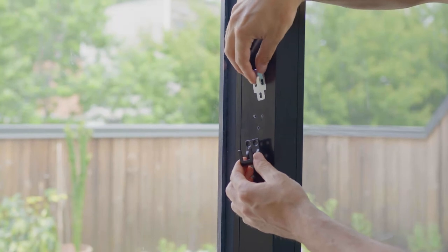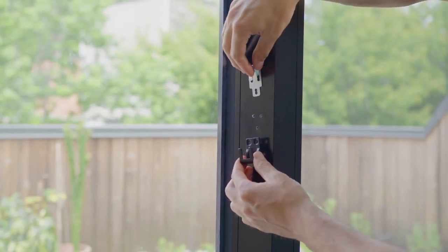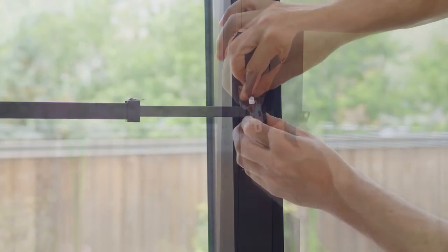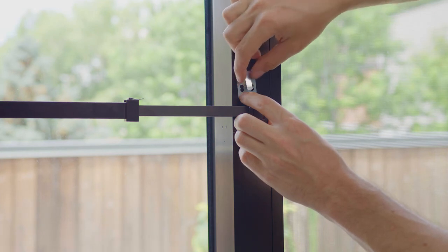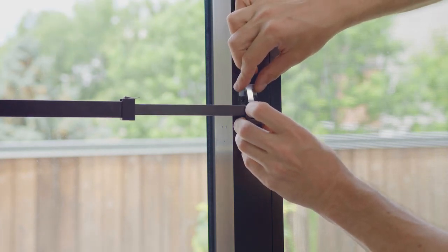If using the optional anti-lift lock when the bar is installed in standard orientation, use the top holes on the anti-lift lock to secure it into place. For alternate orientation, use the bottom holes to secure the anti-lift lock. Also, when installing the saddle in this orientation, don't drill too deep to avoid hitting any glass.